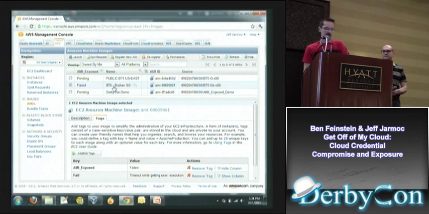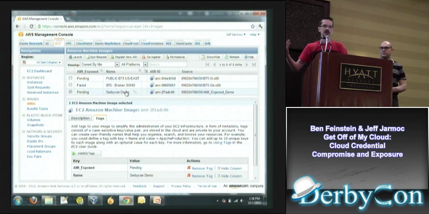So if I scan this AMI, I can't SSH to it because it doesn't properly load my key. You'll note here that it's got a tag AMI exposed that's marked failed. That's from a previous run of the tool where it timed out because it couldn't SSH. And you see down here it's got a message that says timeout while getting user, execution expired. This third one here is the DerbyCon demo. This is basically one that I just put a bunch of key materials in just to demonstrate the tool. So these two are marked as pending. That's how we define the scope, just a tag called AMI exposed that marks it as pending.